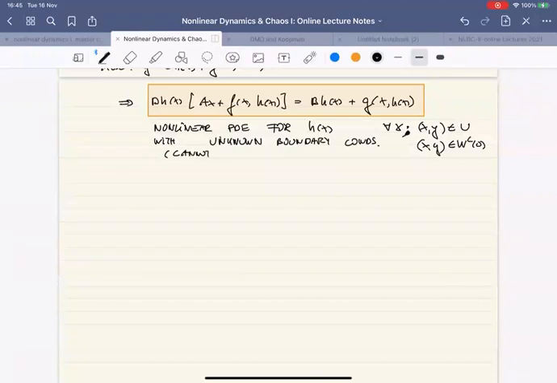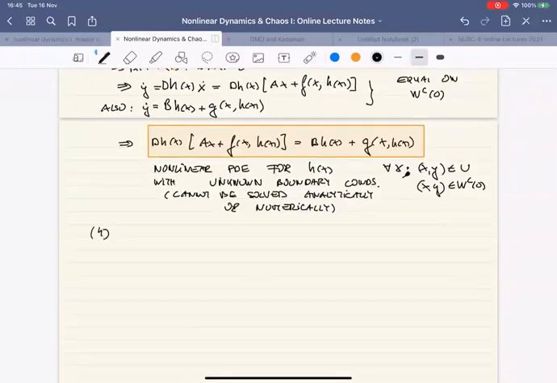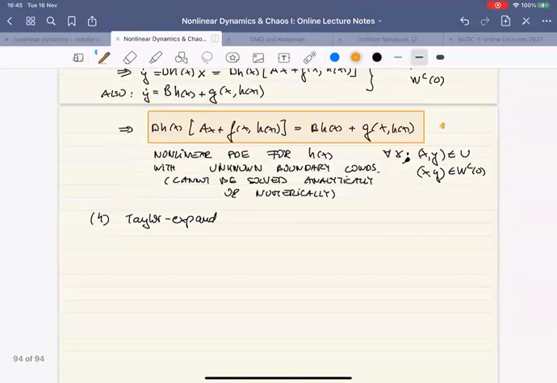For this one, I'll just say it cannot be solved, certainly not analytically, but I'll add, or numerically either, because there's this lack of information here. Okay, so what do you do instead? The idea was to Taylor expand. Let's call it double star.